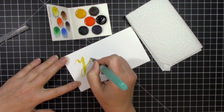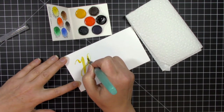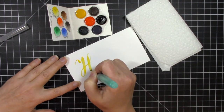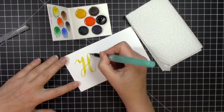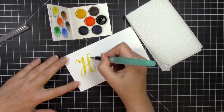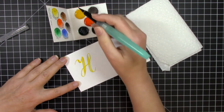I will say that the paint itself was giving me more problems than the brush. This is a Cotman, it's a student grade watercolor. It doesn't work the best, it doesn't glaze the best, and I struggled a little bit with it. In the end, I think it turned out okay though. Now I'm just going to speed things up here.